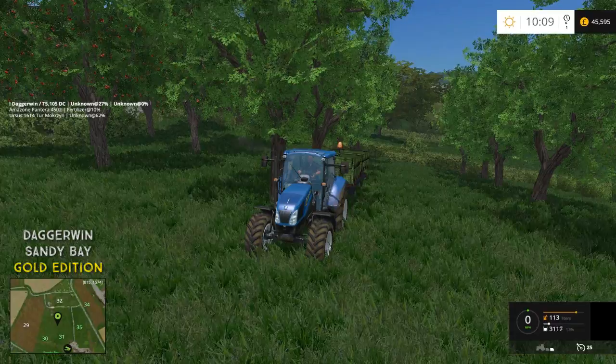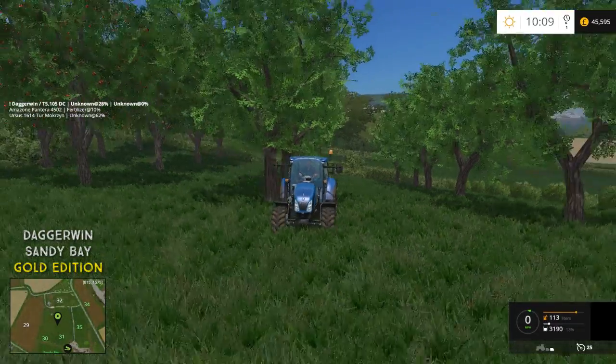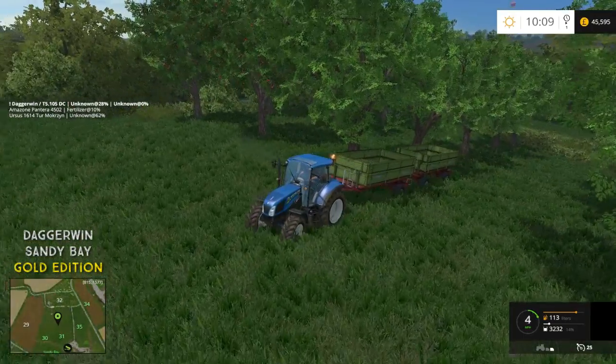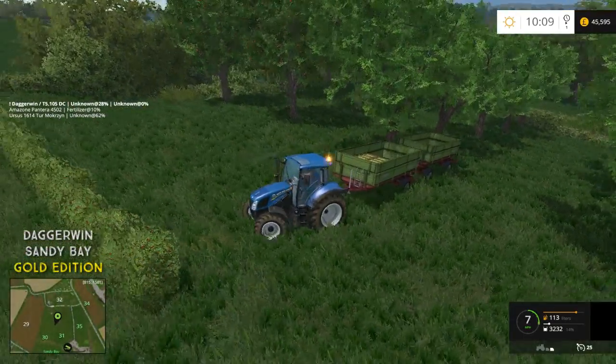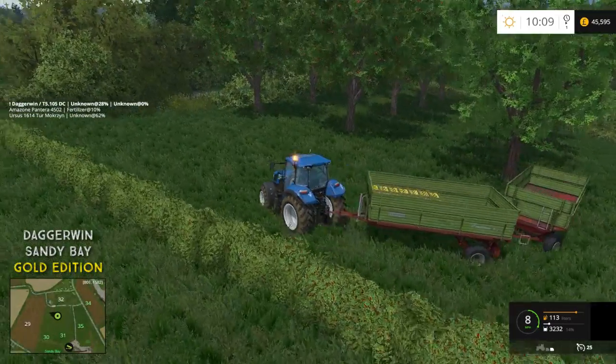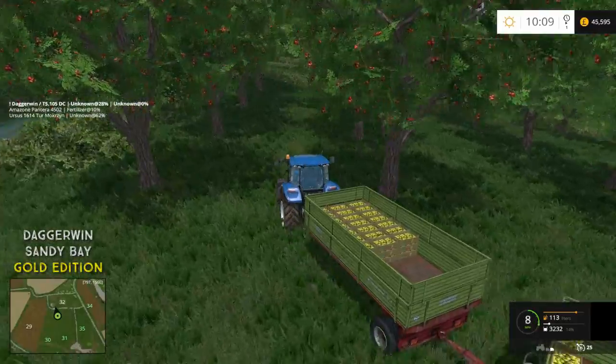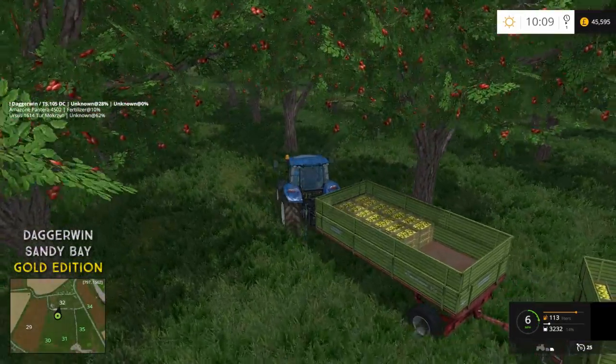And I think that is the final pear tree. The rest are apple trees. So what we'll do is go up to the apple trees and do the same thing again. Like I say, I don't think they'll fit into the first trailer. I don't think it will accept multiple fruit in the same trailer. You can't mix them up.